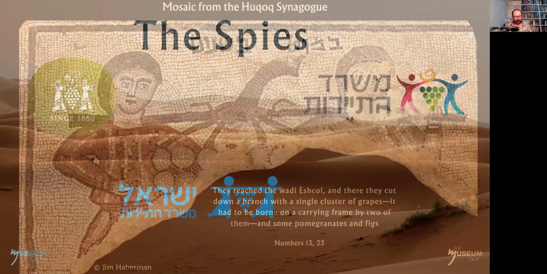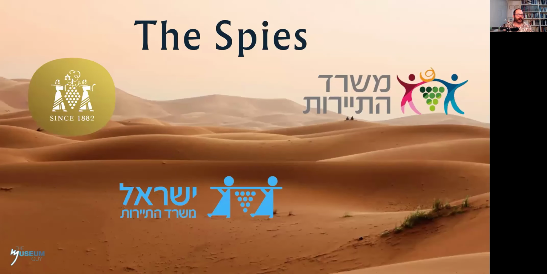So look at this. The image of the two spies with the cluster of grapes is the logo of the Israeli Ministry of Tourism, Misrad Tayarut. The words tour and tayar are very similar because it actually says Latour et haaretz. They went to tour, to scout the land. Now I have the old logo in blue and then the more colorful one that's the new one, because logos you refresh once in a while, but it's still the same idea. The Ministry of Tourism: come and travel the land, great fruit, it's good stuff.